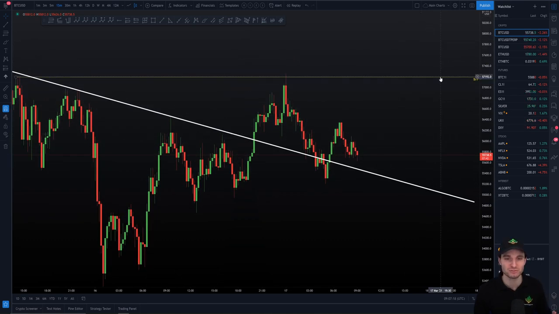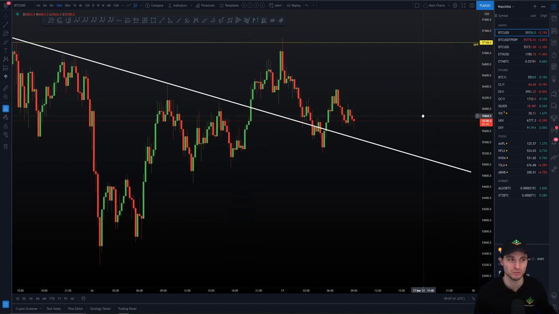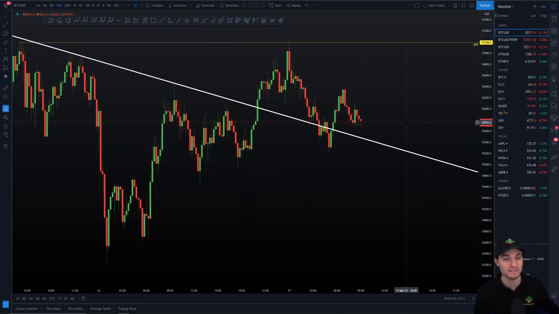This is still our resistance region, but if we test this again after putting in the higher low, I feel there's a higher probability that we're breaking to the upside. I'm going to be very cautious on the short and even looking for long positions, so bear that in mind. But nevertheless, that's still our important resistance region at the moment. I will just stress one more time, if we test this again, I'm going to be less interested in shorts. And in terms of important support, ladies and gentlemen, I will give you this one, $55,200.